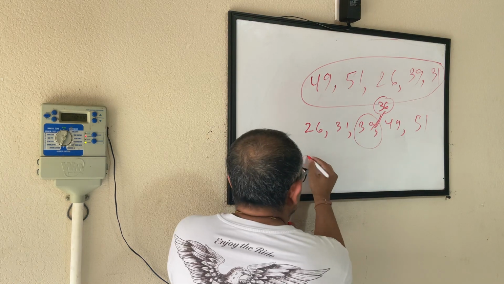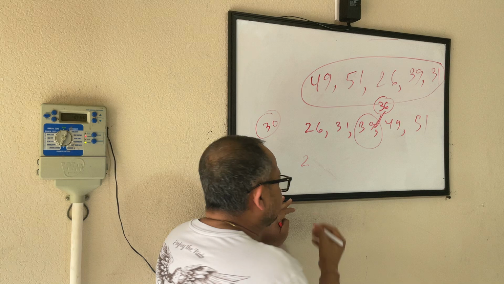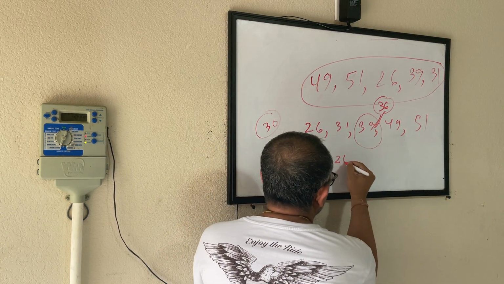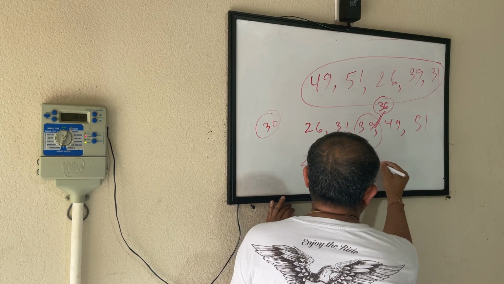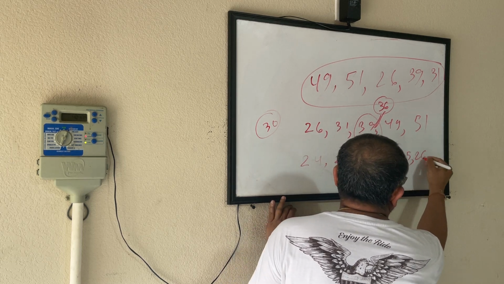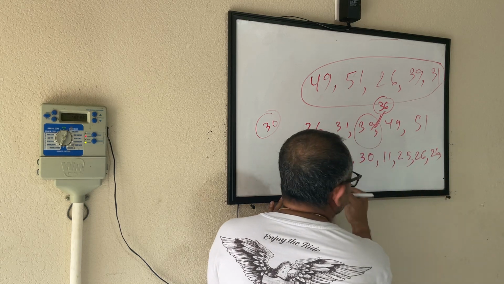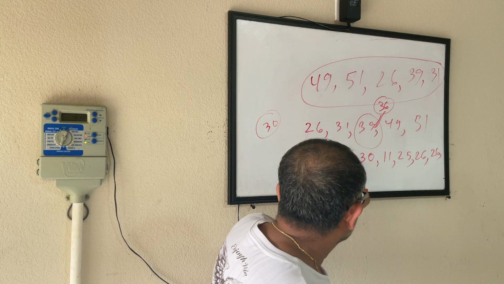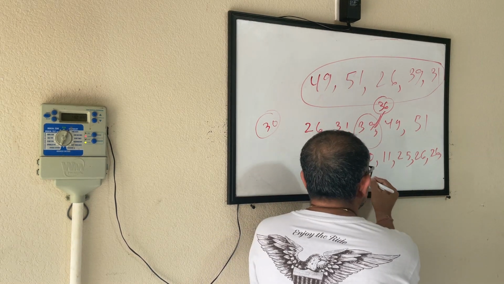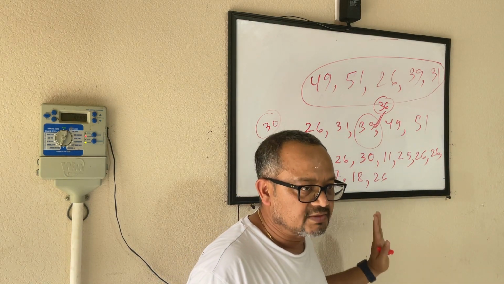Let's say there was an exam of 30 marks and 10 kids appeared in that exam. One guy got 24, another guy got 26, another one got 30 out of 30. Somebody got 11, somebody got 25, somebody got again 26. Another kid got 26, one guy got 27. And I just wrote 3 plus 3 plus 2, 8. Let's say 18 and 26. Here in this set of data that you are looking at, what is the mode?